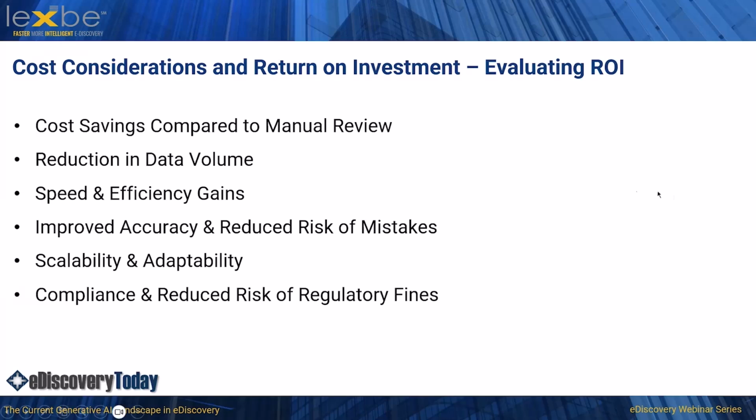And another key one, perhaps one of the most important key benefits or cost considerations, is competitive advantage. Hey, are you doing it better and faster than somebody else? With AI, faster case assessment and predictive analytics can improve your legal strategy. It might put you ahead of your opponent in the case, and the insights you get through AI could lead to better negotiation outcomes. So all things to consider when evaluating ROI. So it's important to keep that in mind.